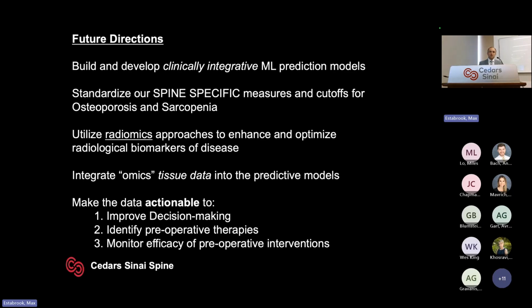We need to add radiomic and tissue level omics data, and all of these things need to be in a way that we can make them actionable, things that we can do preoperatively to change the outcome for our patients. It doesn't do you any good to predict and just know. You've got to be able to do something with that, whether it's preoperative bone health treatment, prehab, bone growth simulators, adding rods, adding more BMP, whatever it is. We've talked about this stuff a lot, but these things have to be actionable so that we can actually change the course of what we're finding.